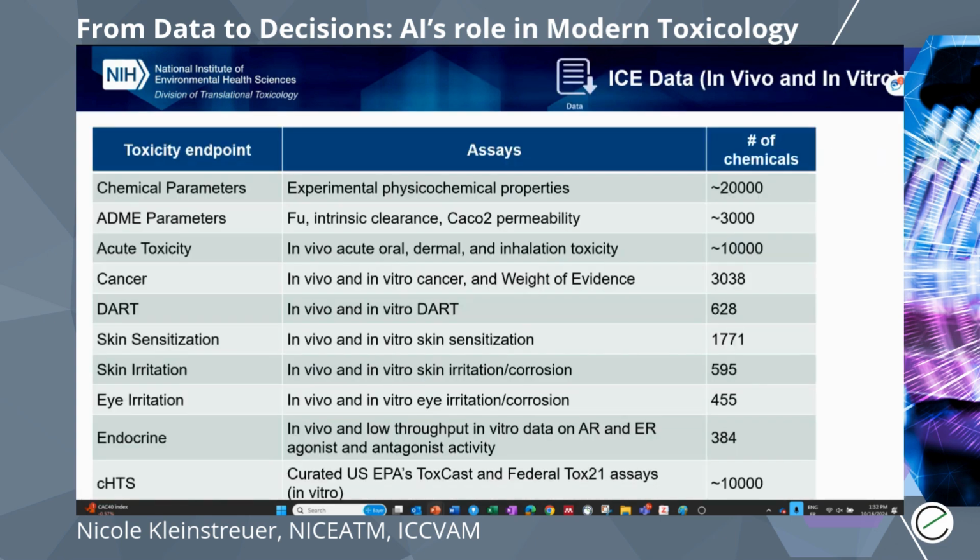So what do you have in ICE in terms of the data? First of all, the data in ICE is highly curated. So we go through a very robust curation pipeline that's both automated and manual. And so you have experimental data for a variety of parameters, a variety of historical regulatory guideline studies, and you have what I think is the highest quality version of the Tox21 and ToxCast high throughput screening data.